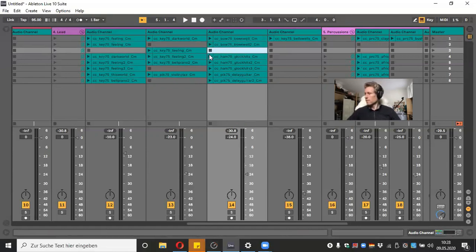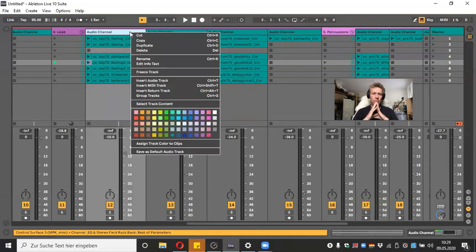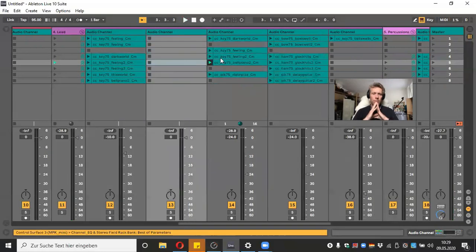Let's see, here we have the guitars. Maybe this one. Oh, that's a very beautiful new lead. So I need to create a new track for this one. Totally forgot about this.